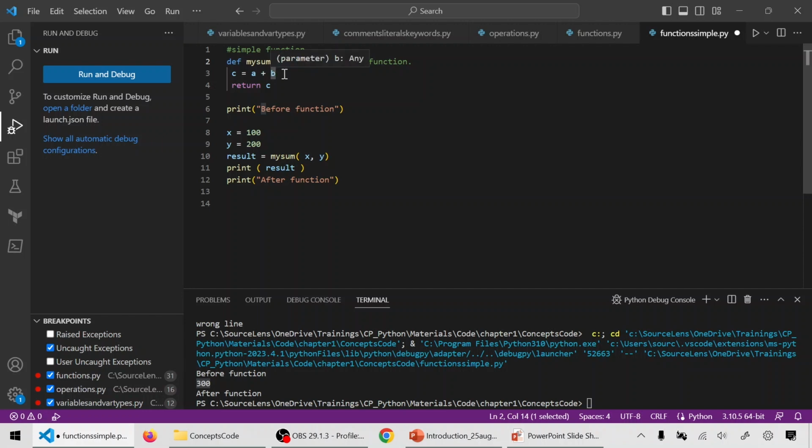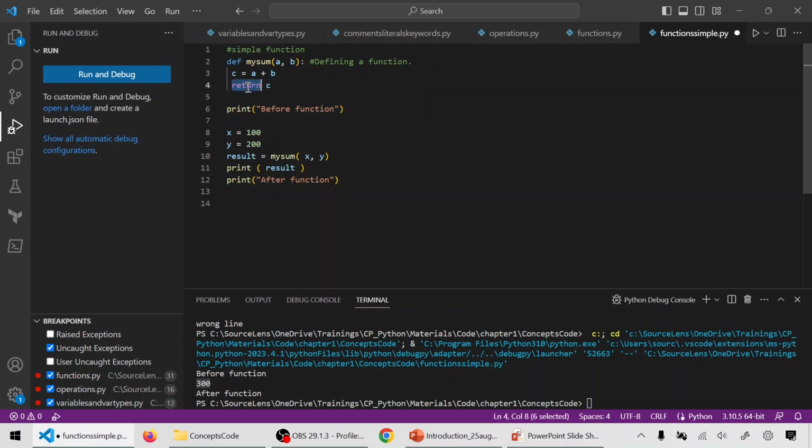Now what it is doing? It is doing an operation here, an addition operation, and it is producing a result or output here. And line number 4, it is returning that output. So this is a very common thing in programming language. A function is a piece of code which takes an input and gives an output. It happens all the time, left, right, and center. So this is a typical example.